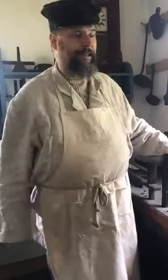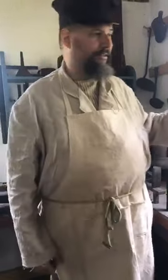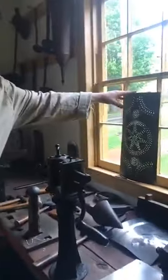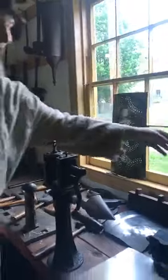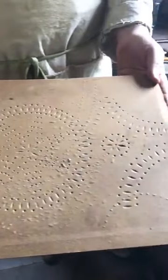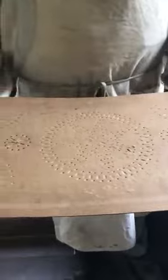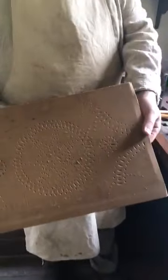The journeymen, they would do the bulk of the work. And the master, he would be the one that would come up with the design and the pattern, the idea. So, in the case of a piece of punched tin for a pie safe or for a lantern, the master would be the man that would draw up the plan. And that is the pattern that would be used to do the punching for the tin.